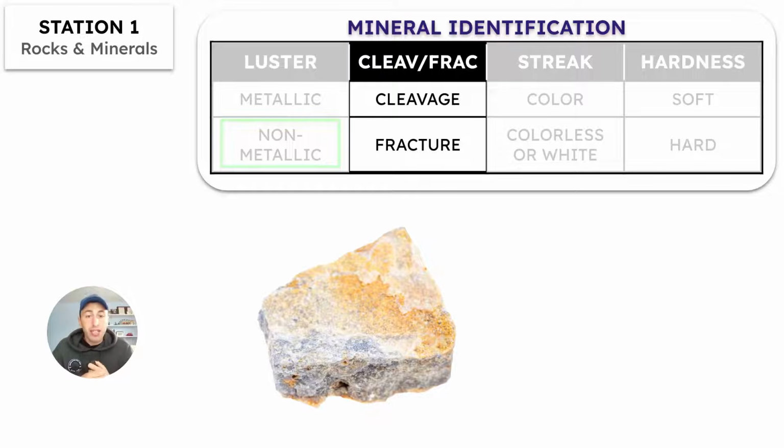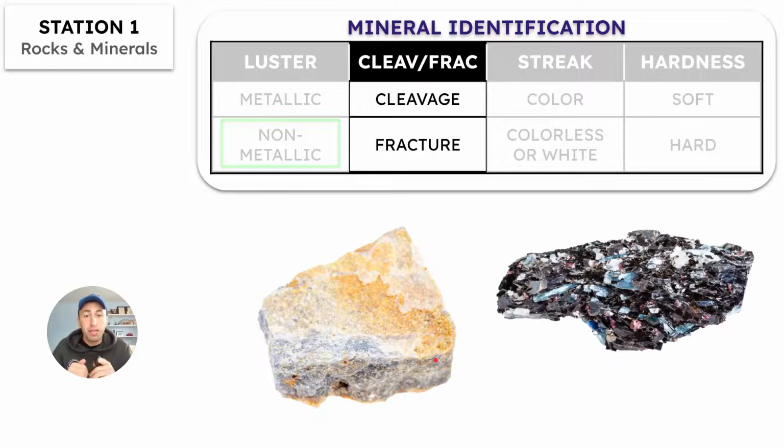Cleavage versus fracture. Cleavage is when the mineral breaks into somewhat smooth sides, and you can see flat sides all around it. So this one has cleavage because you see it has flat sides all around it. You see flat sides here, flat sides. It's not so smooth, but just having flat sides would be cleavage.